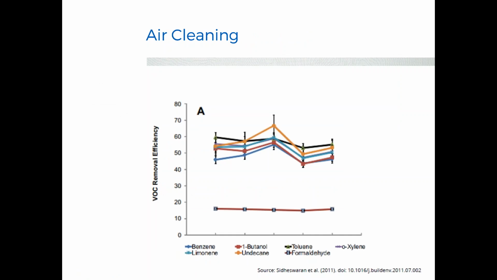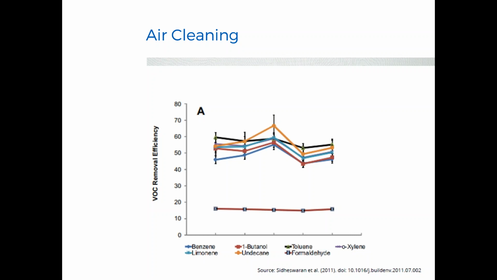And then the final example that I mentioned is air cleaning. This really is the final step that you would look to. It really is about source control and then increased ventilation first. But one common strategy for air cleaning is to implement, say, carbon filters, or you can even have a standalone air cleaner equipped with carbon filters.